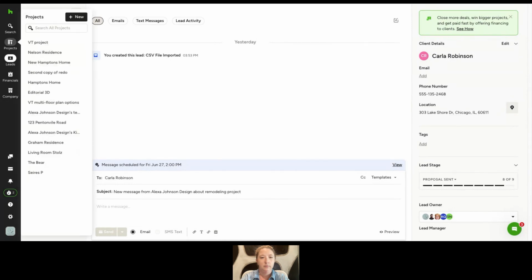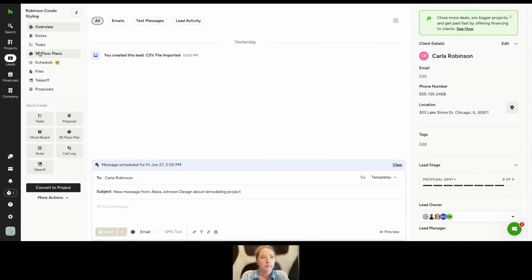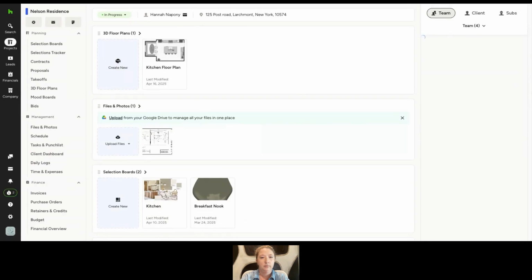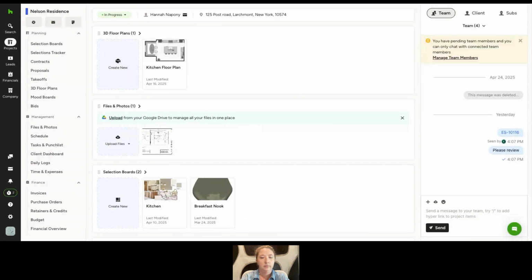So let's go to an example here. We'll take a look at our contract. For those of you who may not be familiar with the contract, we launched this relatively recently, just a few months ago, and this is part of our custom plan. So if you're using anything else right now to manage the contracts that you're sending out to clients or leads, now you have the ability to manage that all within Houzz Pro.